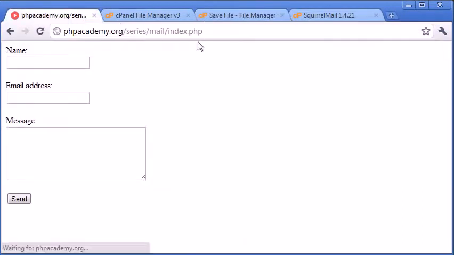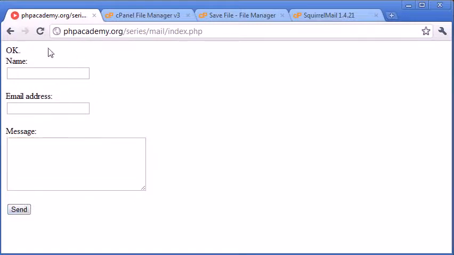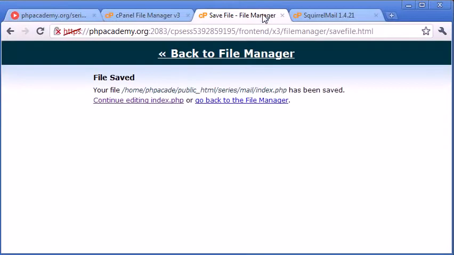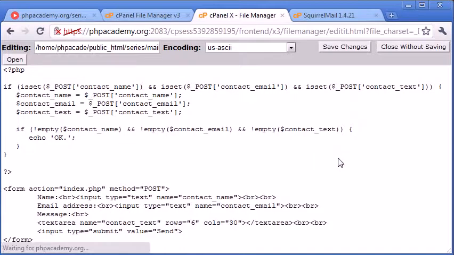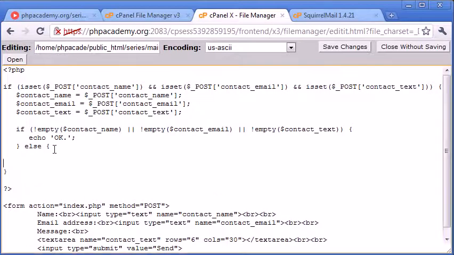Okay, so let's go and try and submit the form without any data. Okay, now let's put say A, B and C in here, click send, and that's okay, so that's worked. What we can actually do is specify an error message if one of them are empty. Well, in fact, no, these are going to be or, because we're checking if one out of the three of them is empty. So we need to use this or instead of and.